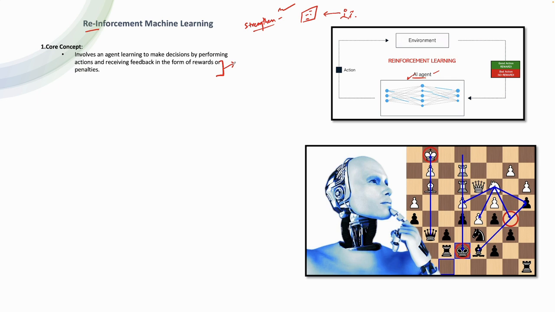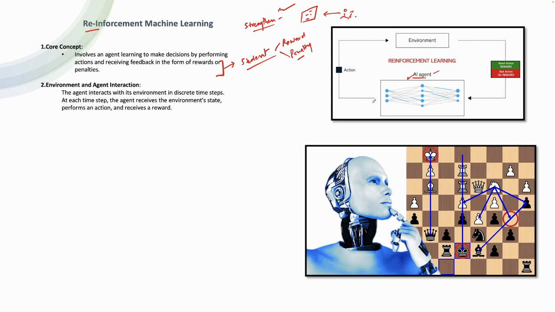Just think about it. Again, I take an example of a baby, or a student. Normally, the teachers would give you some reward if you do some good work, or they would give you some penalty. In some countries, you call it consequence, or you could even say some punishment. Same way, what is the aim? The aim is to improve you as an individual, as a student, because the teacher wants you to be a bright student. If you do something good, you get a reward. If you do something bad, you get a penalty. Same way, in reinforcement machine learning, you need to perform the actions and you receive the feedback in the form of reward or penalty.